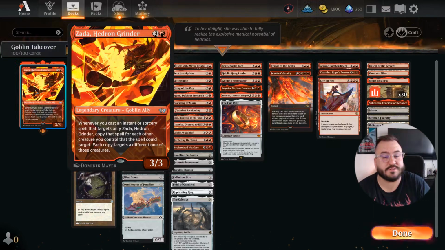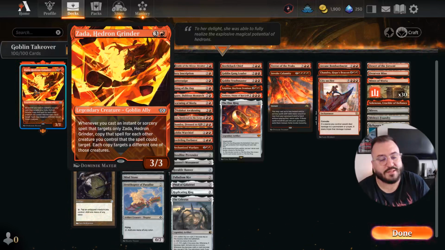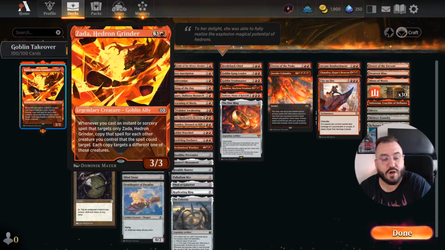Zada, Hedron Grinder is a 4-drop 3/3 Goblin creature that reads, whenever you cast an instant or sorcery spell that targets only Zada, Hedron Grinder, copy that spell for each other creature you control that the spell could target. Each copy targets a different one of those creatures.